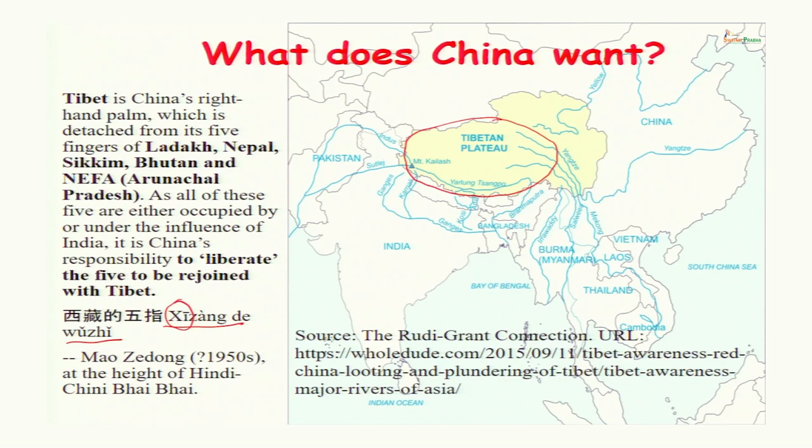So, this is outer Tibet, and then Si Chang means western Tibet, and then there is eastern Tibet, that is Amdo and Kham. Some part of Kham is there in the Tibet Autonomous Region, but the rest of Kham, the eastern part of Kham, has been annexed by China into other provinces, and Amdo is within the Qinghai province of China. Although they have some kind of a Tibetan autonomous government there, they are not part of Tibet proper.